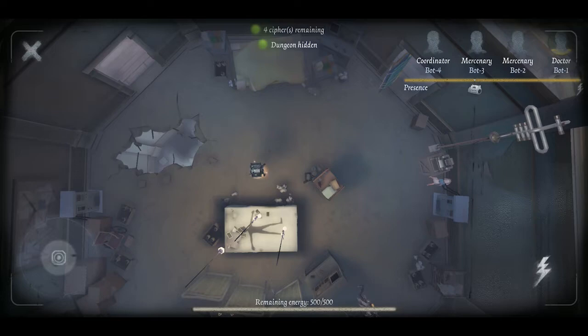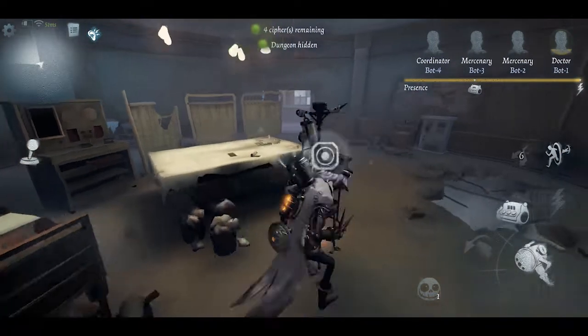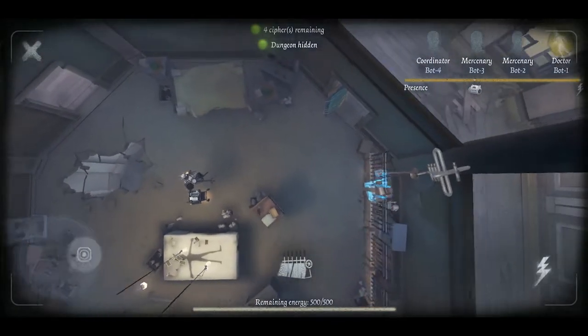So say that someone spawns here and their first inclination is not to go to the console. If it is to go to the console, then we try to just hit them off the console and force them off of it. They usually will jump down a hole and then go somewhere safer. But anyway, if not, if they go to this console, do that. Do that wall right there.